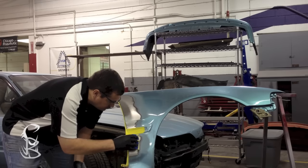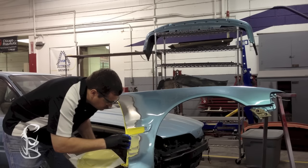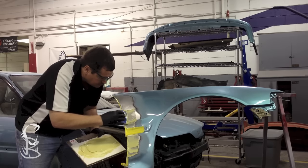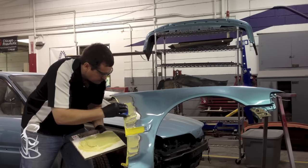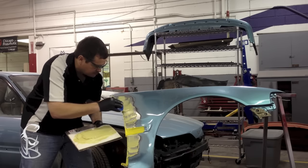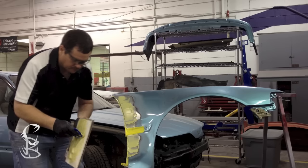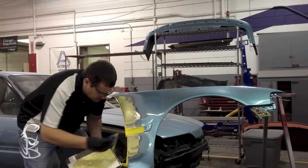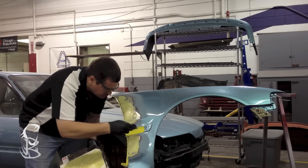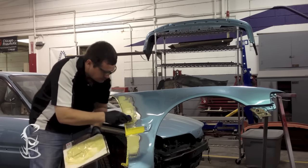Okay, now I have the filler mixed good. It's nice, uniform, one color. We don't have any hardener streaks in it, so we know it's mixed well. I'm going to apply the body filler. Now to do this, I'm going to apply a tight coat first. And that is where I take a thin coat of body filler and push really hard down on the spreader so that I push it into the metal. That helps it adhere better to the metal so you don't have any problems with adhesion at a later point. Now once I get the tight coat on, I come back with a fill coat, and that's where I'm going to put a little bit less pressure on the spreader, which allows it to fill the damaged area in.